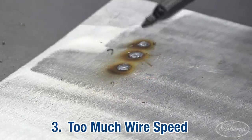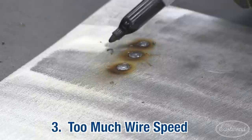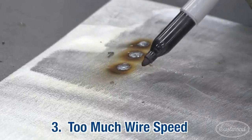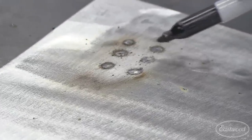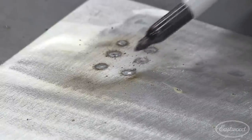This is typical of too high of a wire speed — you can see your bead very proud and domed up, and there's actually a piece of wire right there. Go back to your setup chart inside the welder door and adjust for your material thickness. After going back and setting up the machine as per the reference chart, you can see we have very consistent low crown spots.